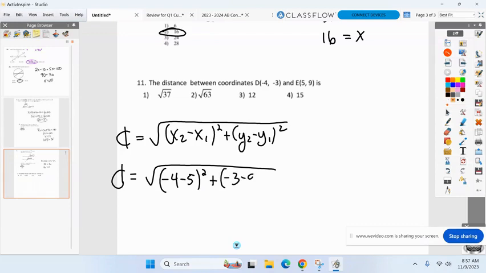Yep. And as long as you plug this in, you should be able to plug these in your calculator, and it'll give you a radical form or the whole number, whatever it happens to be. Grab a calculator if you don't have one. Go up and grab a calculator if you don't have one, please, so you can use it.